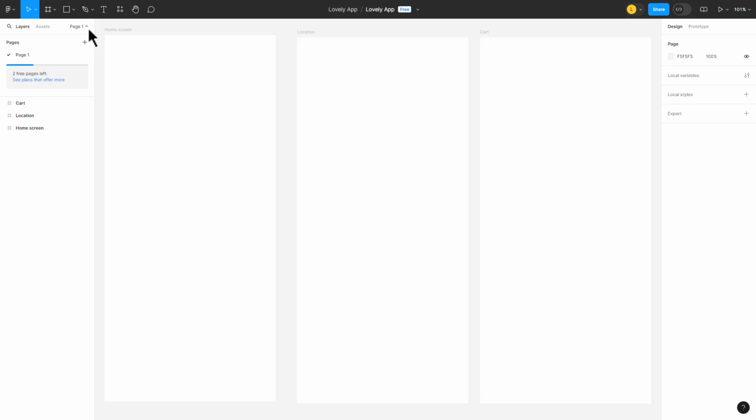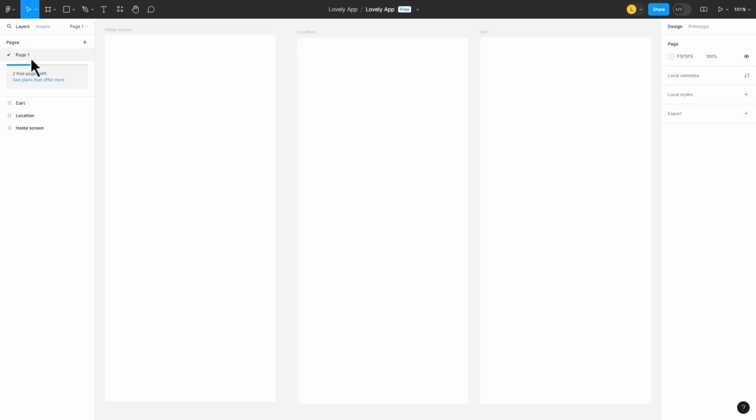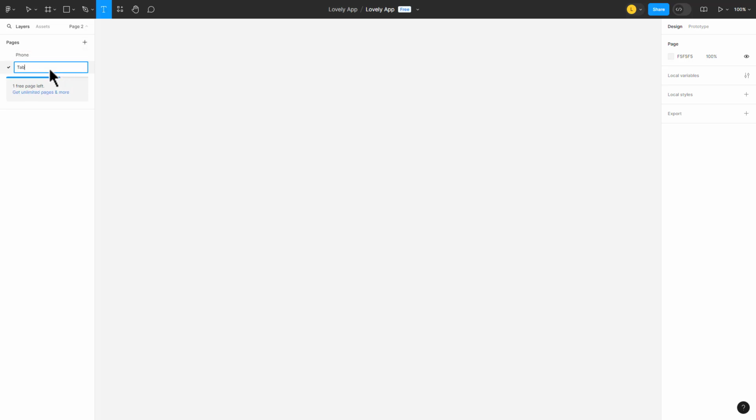I'll click on this drop down, and we're also planning a tablet app, and I think it makes sense to keep all of those frames separate. Over here, I click on page number 1, and here I'll rename this to phone. Right up on top, I'll click on the plus icon, and let me add another page for tablet, and here I can click out of that. Right up on top, when I click on phone, here I can see all the associated frames, and down below if I click on tablet, I don't yet have any frames.